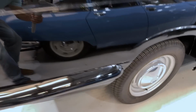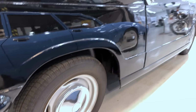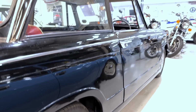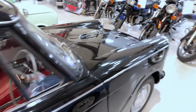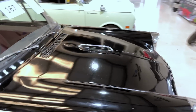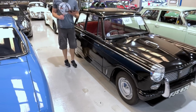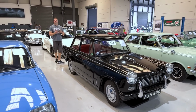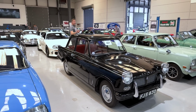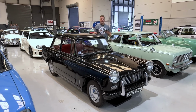I love it in black as well. So it's an engine rebuild. It was a barn find in 2011, and it drove here, and we've driven it, and it drives beautifully. Two keys and a V5C, ready to go. And don't they look nice as a 2-door? Of course, it's everything exempt as well. So ULEZ exempt, tax exempt, MOT exempt. So that will be a cheap car to run. Very, very easy to get parts for these cars as well. So have some fun with that.